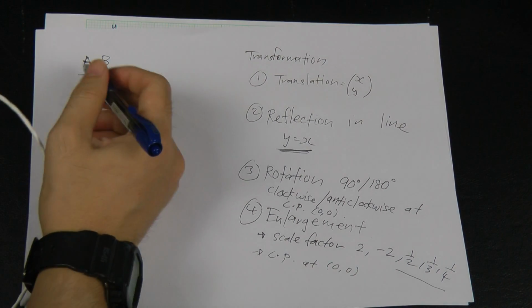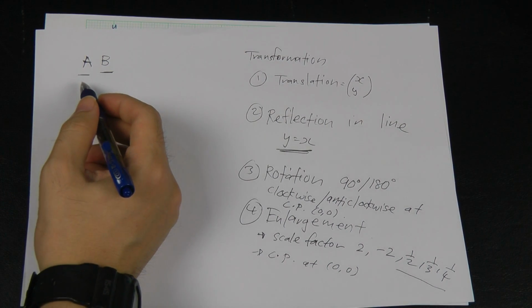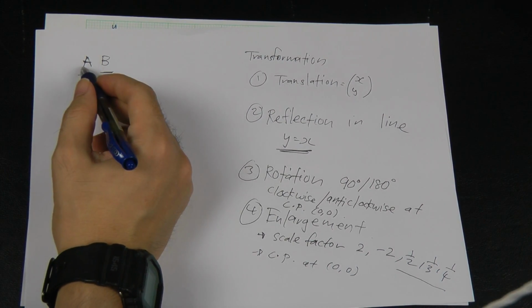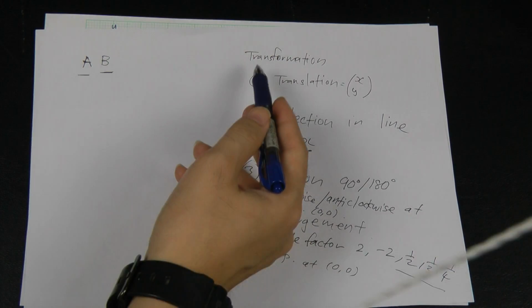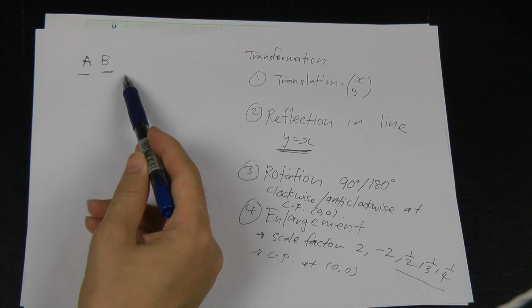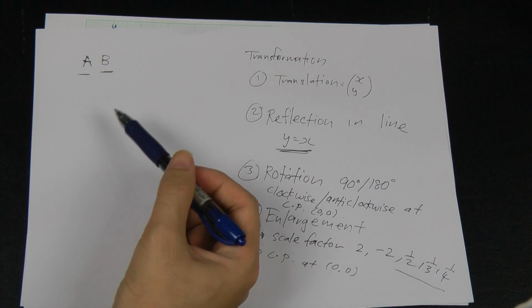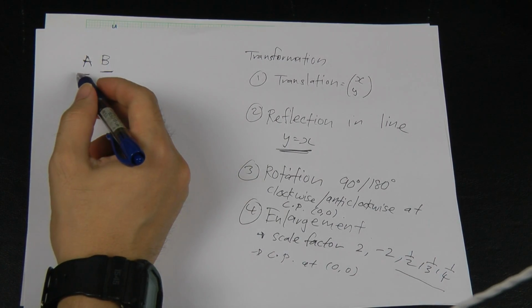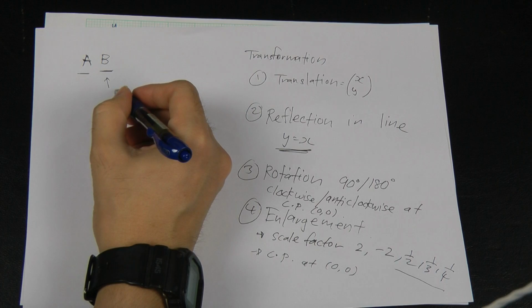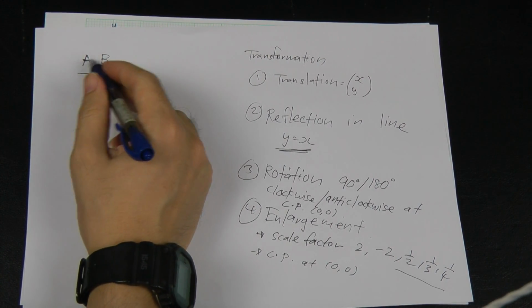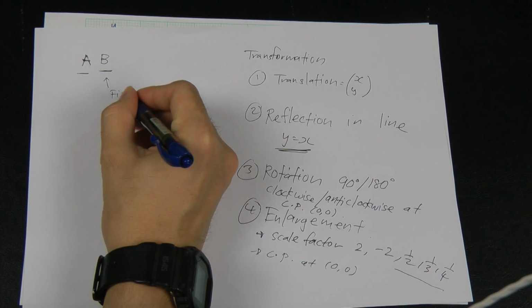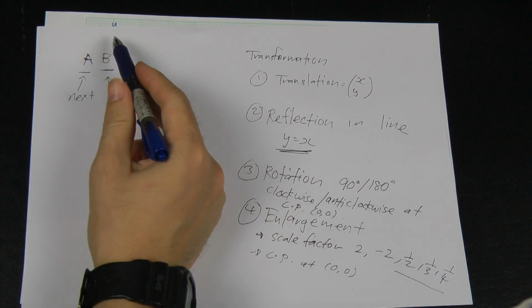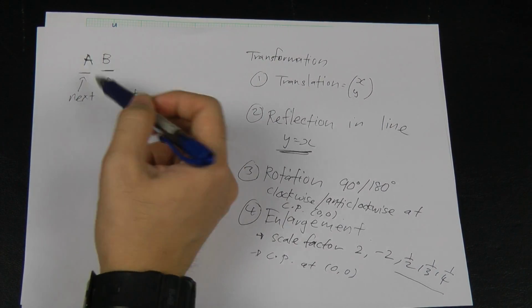Okay, anyway, we come back to the combined transformation. Whenever you have A and B, you have two different transformations. This A and B can repeat any of these, or can be different. It can be reflection, enlargement, rotation, reflection. It can be mixed. Something very important for this topic is, if you have AB, you always perform the one behind first. You always perform B first, then you perform A next. So B will be your first transformation, then A will be your next transformation.